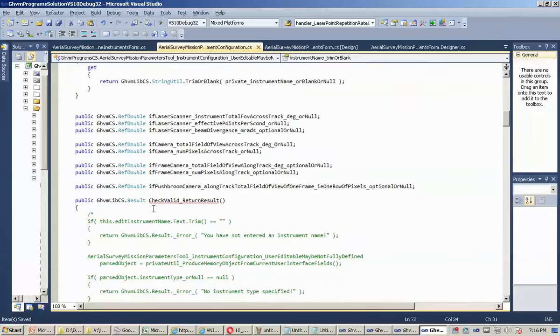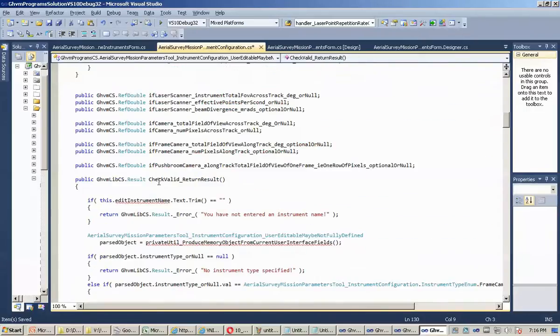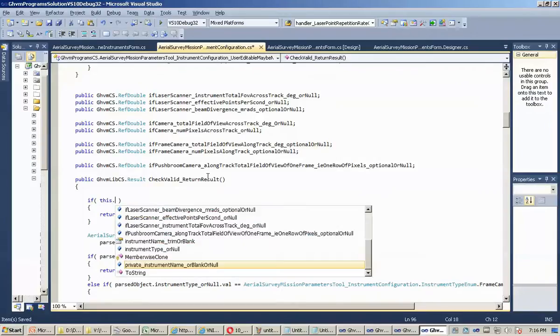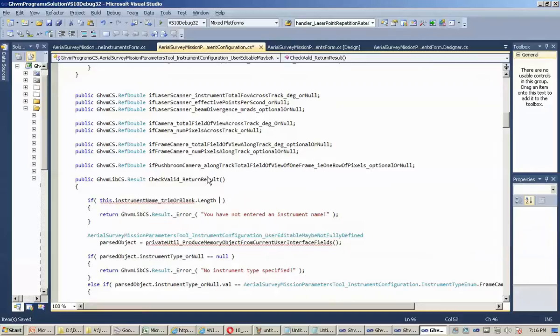So if instrument name trimmed blank length equals 0, no instrument name. I mean, I didn't put it as a contract of this function that the message of the result is applying to the user.